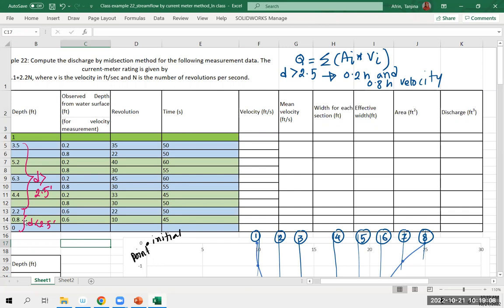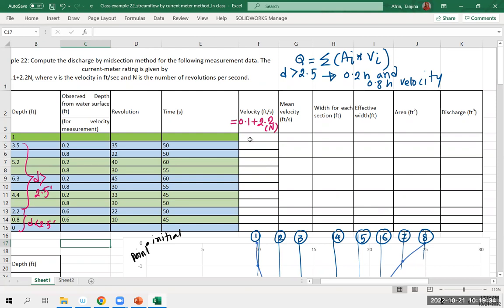And for the velocity, what will you do? Do we know any equation for the velocity? 0.1 plus 2.2 n. N is what? Revolutions per second. So, column D over column E, that's the n, right?